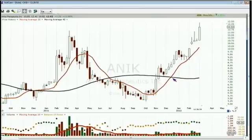Now, this company makes products to treat cartilage and soft tissue ailments, and this is also a small one. Market cap of $168 million, only moves 54,000 shares. So again, you do have some of that very small company risk to consider in this particular name. There was a point as well to add some additional shares where it was getting some 10-week support back here and bouncing off of that line. That would have been another point.